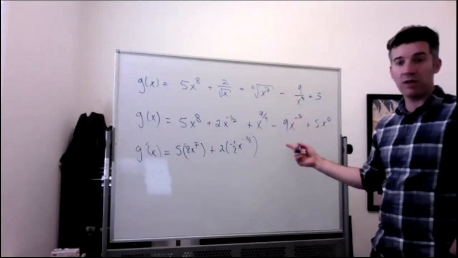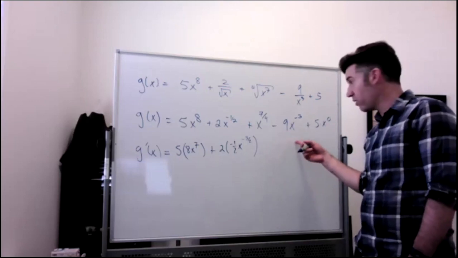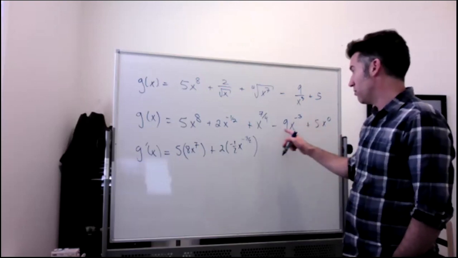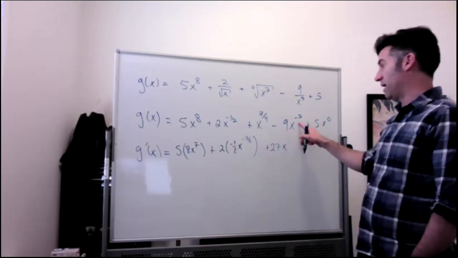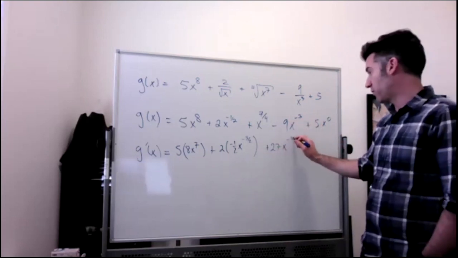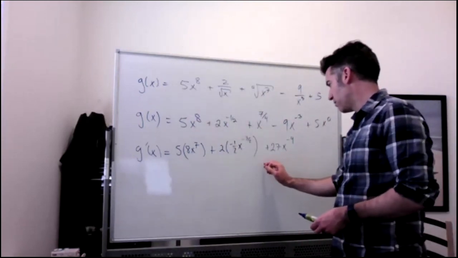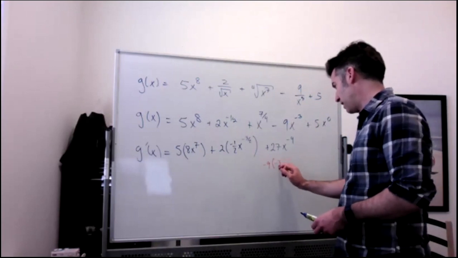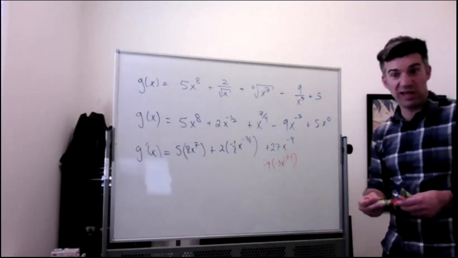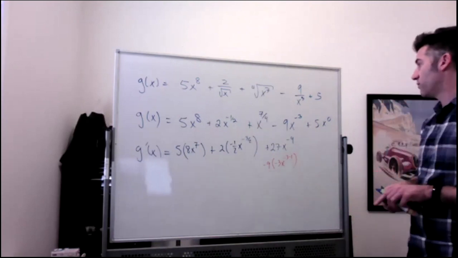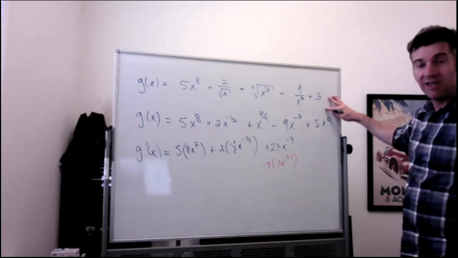Same thing here. You could write it as minus 9 times minus 3x to the minus 4th. Or you can just say the minus 3 comes down, multiplies the minus 9, you get plus 27 x to the minus 3 minus 1, which is minus 4. But again, I'm really getting that from minus 9 times minus 3 x to the minus 3 minus 1. That's what's really happening there. And then for the last part, if we have a constant just by itself, its derivative is 0.